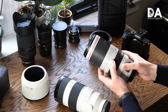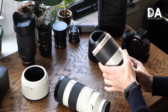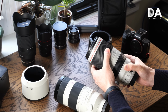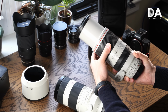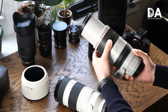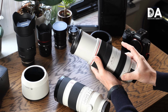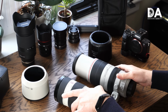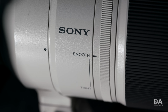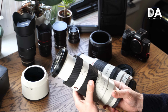For example, the Canon was the first that I saw to have this smooth and tight type ring as a means of either increasing or reducing friction on the zoom ring. If you want to be able to zoom really easy, you go to the smooth, and then you can tighten it down to where, instead of a lock, you can kind of lock it at any point. So the GM lens actually shares that, and they call it the same kind of thing, smooth and tightening type ring. And so it operates in a similar fashion.